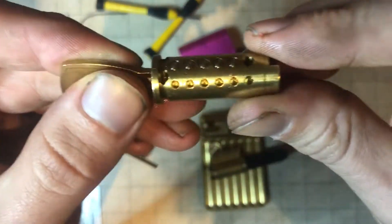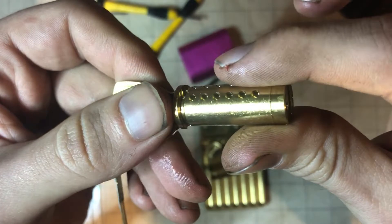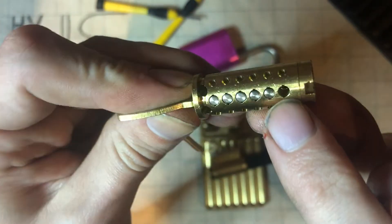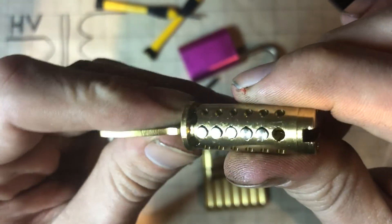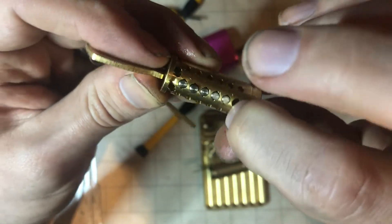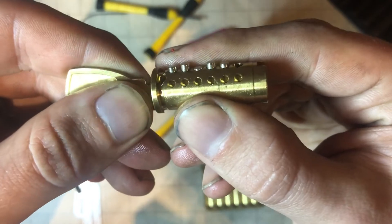See, there's a good reason to shim — that was unexpected. Look at all these construction holes. That's actually not a very well-made core from Lockwood — it's got a lot of scratches and dings, not the sort of quality workmanship I expected. Well-oiled holes for drill protection at the front, not populated, but a pin could possibly fall into those. Hole for a six-pin, not populated. Here you can see the pins in there and the tolerances on the stack to the pins. It's got little channels down the side of these pinways, which I think are for a different kind of pin. There's a little bevel on top of those key pins.